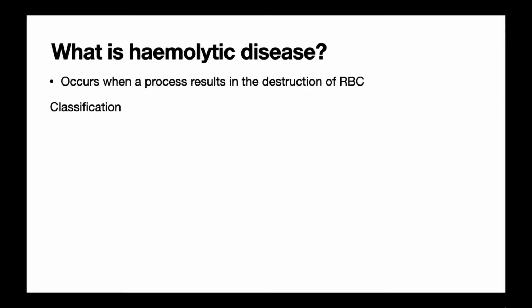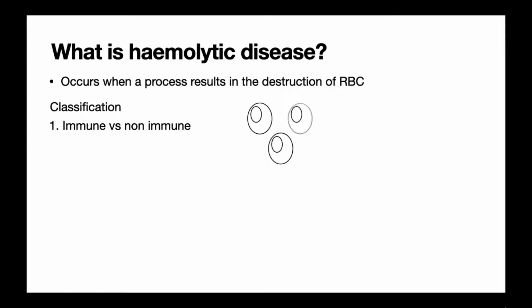Now, as always, it's helpful to classify hemolytic disease in order to try and find out why a patient is having these symptoms. So the first way we can do it is through identifying if it's an immune-mediated or non-immune-mediated disease. What I mean by this is that the patient may have an immune response to their red blood cells, which is causing the destruction of the red blood cells. However, it may also be non-immune. An example here would be something like a heart valve, where mechanical heart valves can cause physical shearing of the red blood cells.